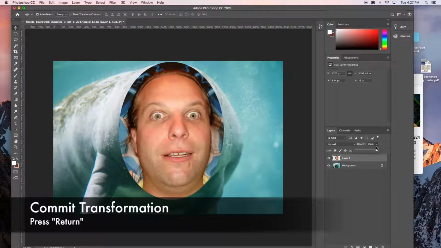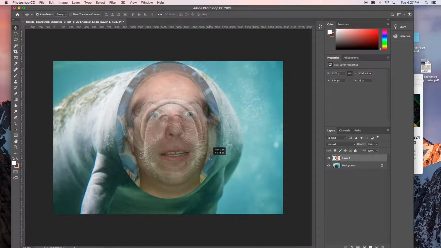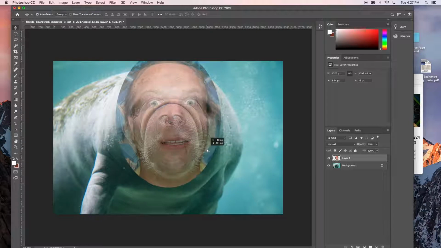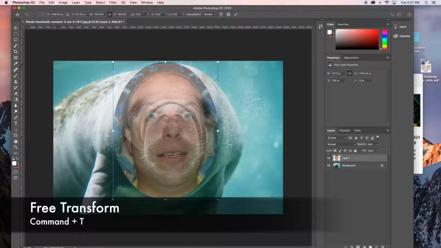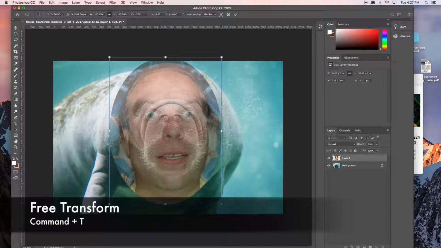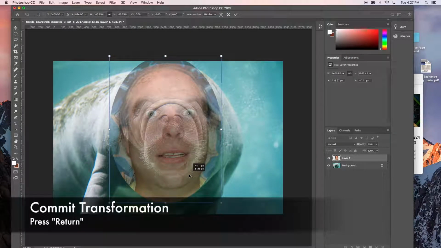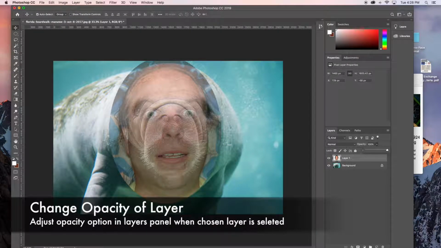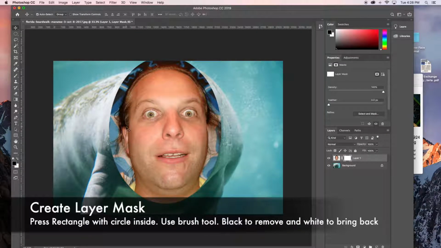I'm going to scale this proportionally, so make sure that little lock is clicked, or press Shift. I'm going to turn down the opacity so I can see the original layer where the mouth and the eyes of this manatee are, and I'm going to try to line them up. I'm looking at the manatee's eyes and my eyes, and the manatee's mouth. I think lining up the mouth is going to be easier than the eyes. So I scale it up a little bit so it fits closer, looking at both layers at one time. I did that by turning down the opacity. Now I bring the opacity back to 100 and I'm looking at the entire thing.